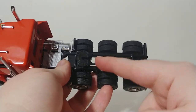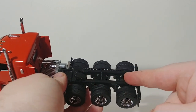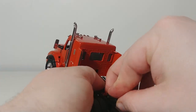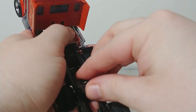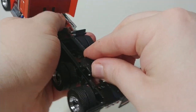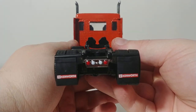Just like with all of the other trucks, the fifth wheel will slide, so you can position and choose where you want the fifth wheel to fit the different trailers you have. The first time you do this, the fifth wheel is always very reluctant, but as you can see here, you can slide it forward and reverse. Just be careful — you definitely don't want to overdo it and break your model.